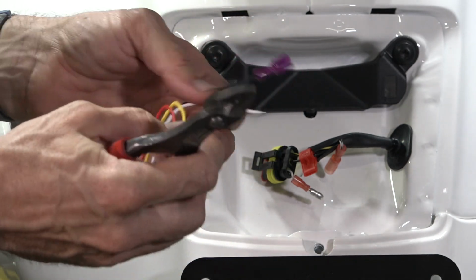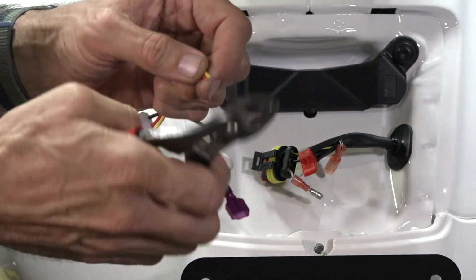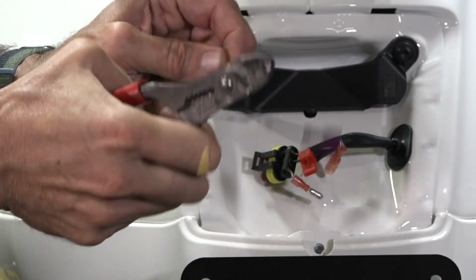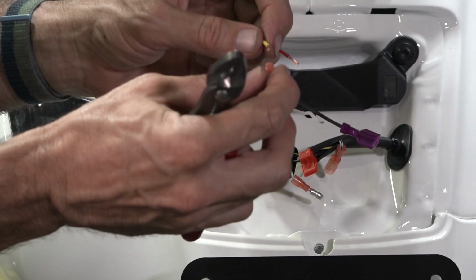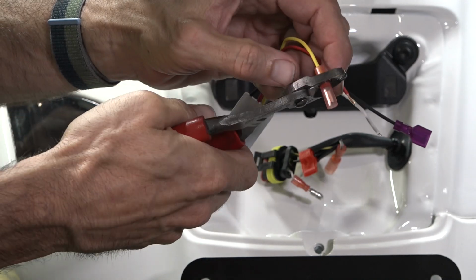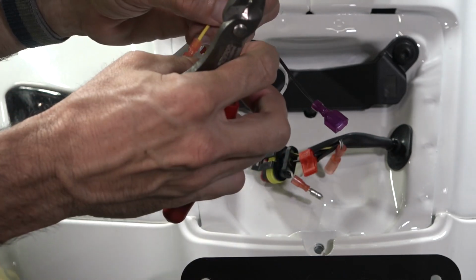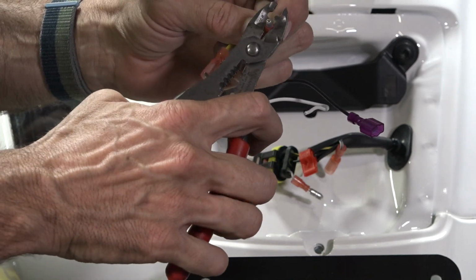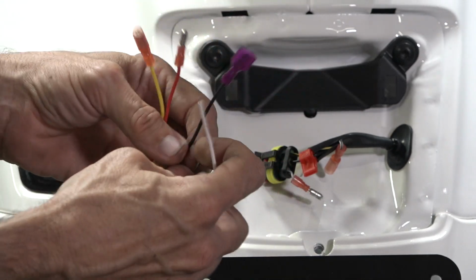And the remaining 2 wires, we'll leave the white alone for now. I'll talk about that later. We're going to cut a little bit off those, strip them about a 1/4 inch on each one, the red one and the yellow. So the yellow, we're going to go ahead and put the female on there. So that's the style that's going on the yellow wire. On the yellow wire, give it a good crimp, give it the tug, make sure it's good. Red, pretty much the same thing that I've done 5 times now here. So got those all together, and at this point we can plug it in and give it a test.